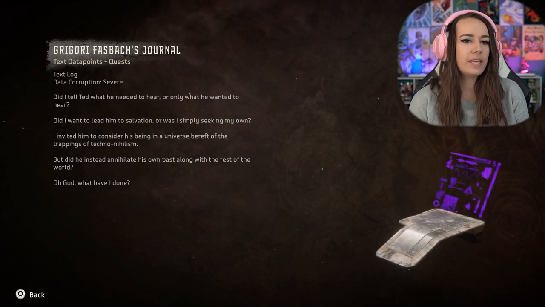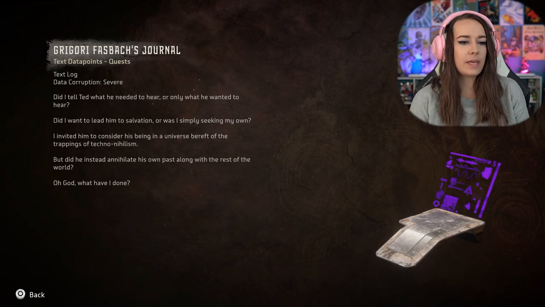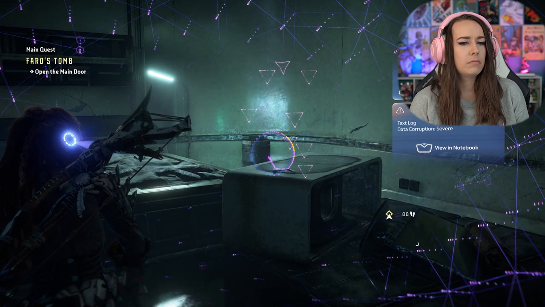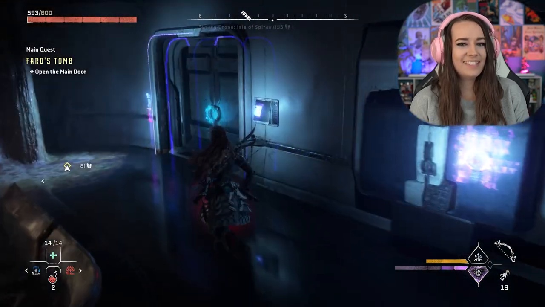Did I tell Ted what he needed to hear, or only what he wanted to hear? Did I want to lead him to salvation, or was I simply seeking my own? I invited him to consider his being in a universe bereft of the trappings of techno-nihilism. But did he instead annihilate his own past along with the rest of the world? Oh God, what have I done? What? What did you do?